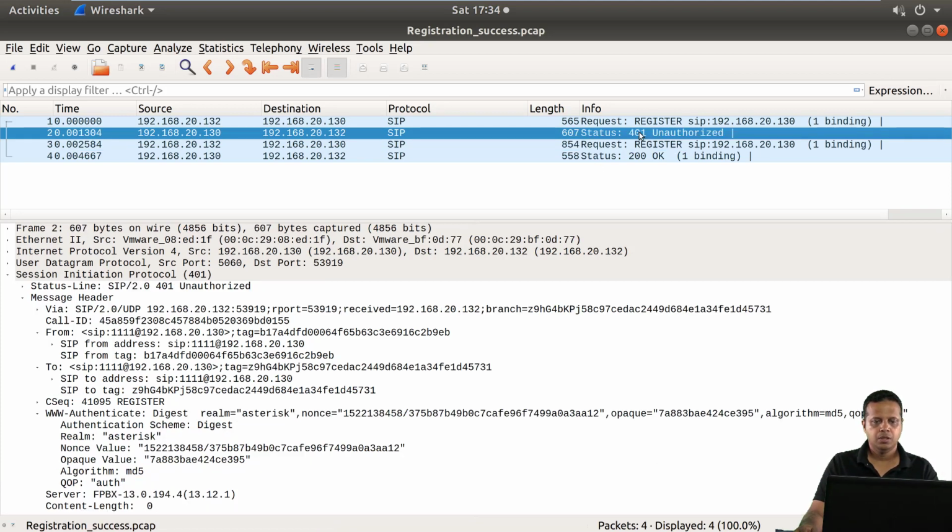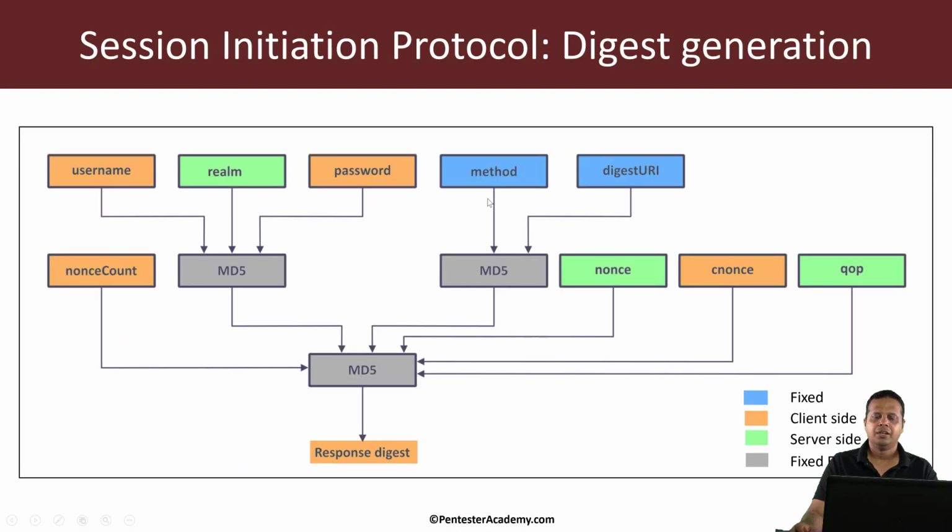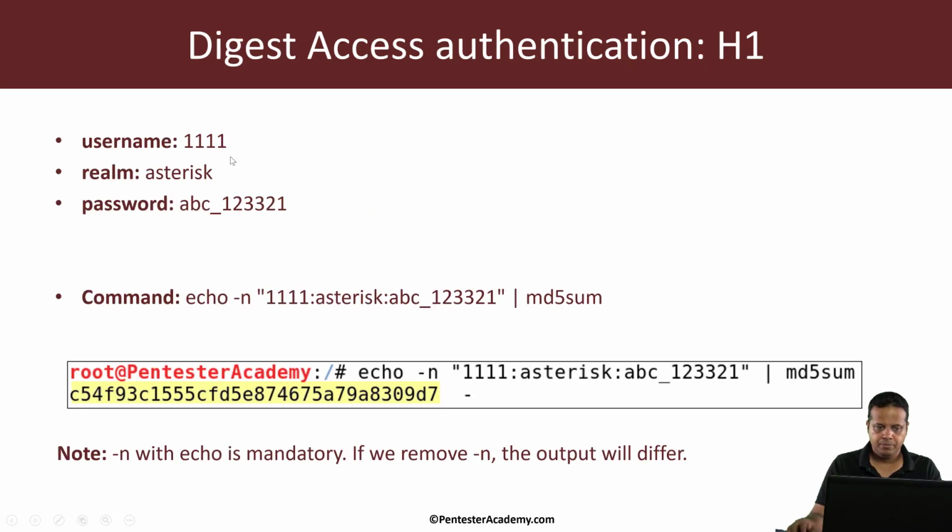So let's actually jog our memory a bit. If you remember, at the very beginning of the course, we had talked about SIP authorization. And what we understood was this was really a multi-step MD5 hash calculation where finally a response digest is sent. So let's actually look at the different steps. The very first step is an MD5 hash which is created using the username, the realm, and the password.